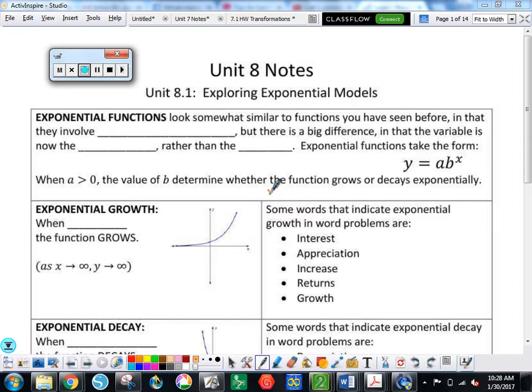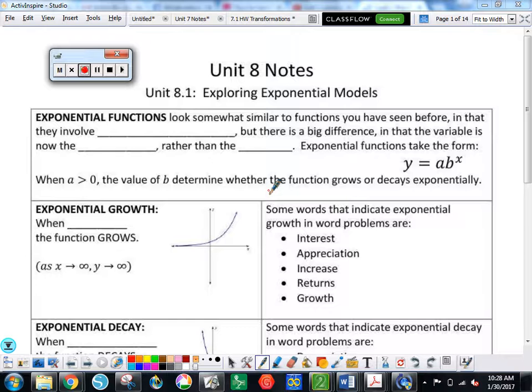So we're doing exponential models. When I taught this last year in secondary 3, I did it a little bit differently. And then I taught it in secondary 2, learned a shortcut, and now it's a lot easier. So here we go. Exponential functions, the parent graph or the general shape looks like this.